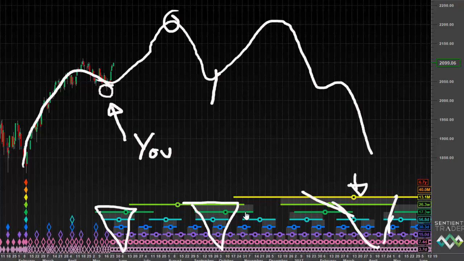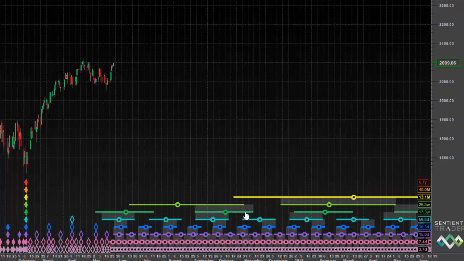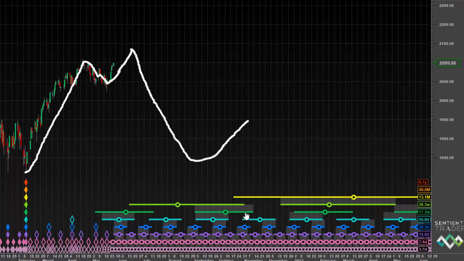Very important point. Now let me consider another possibility, which is that the dominant cycle is the 40-week cycle. That means that we would expect to see a move up to the first peak, a move down to the 20-week cycle trough, a move up to another peak, possibly a higher peak. At the moment it looks as though it is going to be higher, so let's assume it is. Then a move down to the 40-week cycle trough. Okay, can you see the clear move up and the clear move down within a span of 40 weeks? That's a dominant 40-week cycle.